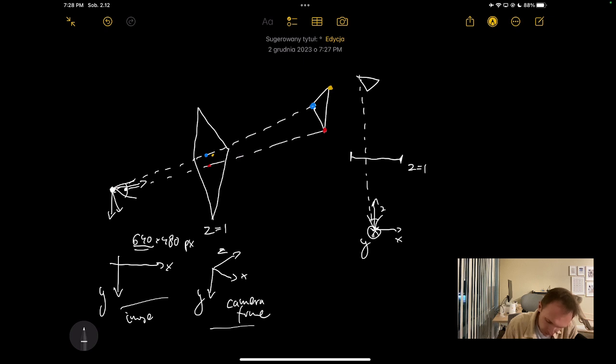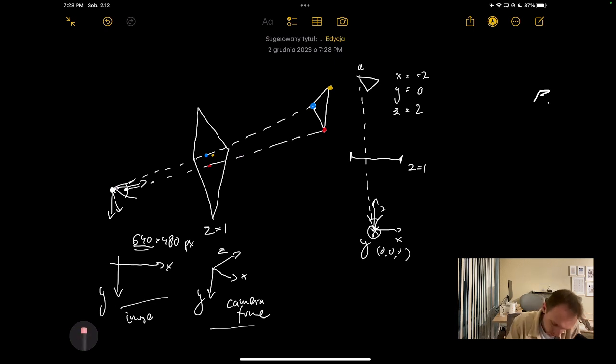This object maybe has some vertex, right? We can call the vertex A, and A has some coordinates, maybe X is, I don't know, -2 or something. Then Y, let's just say Y is 0, why not? And then Z is, I don't know, maybe 2.5 or something, or maybe 2. And this is all in the camera frame, so in a reference frame that begins in the middle of the eye.